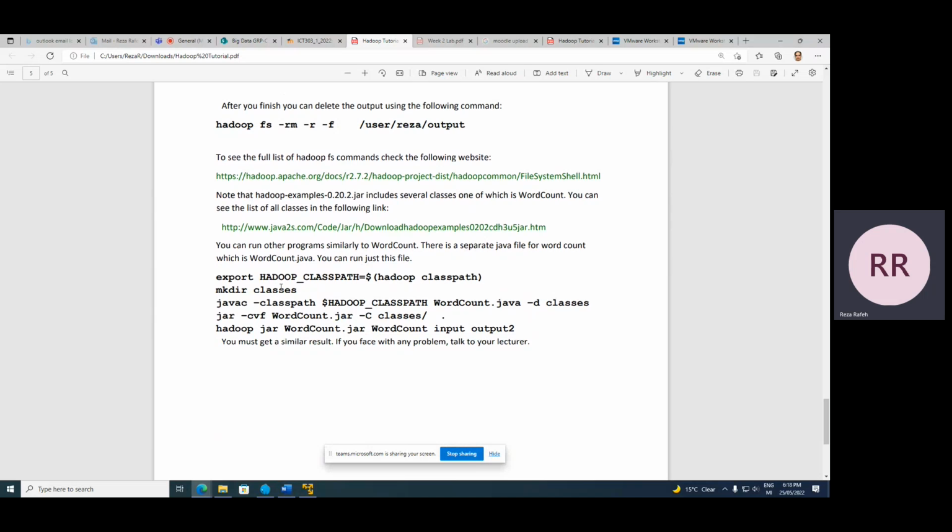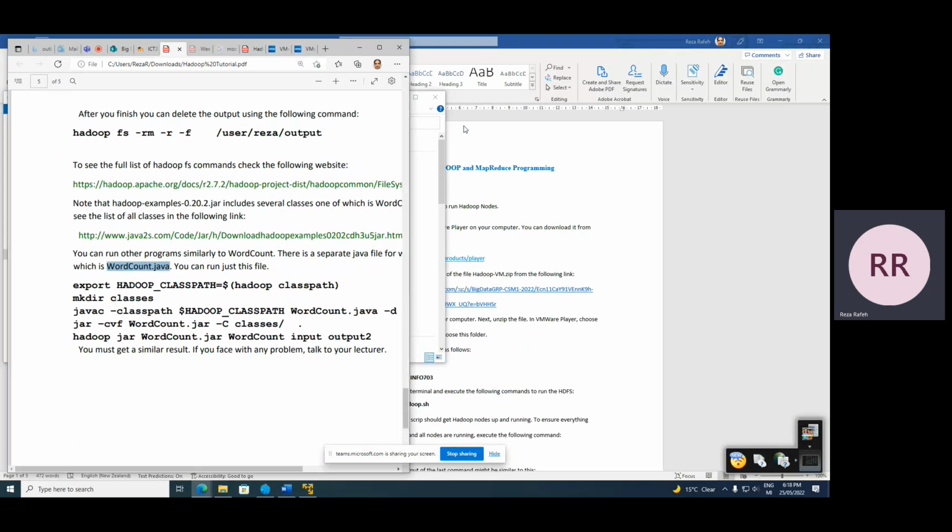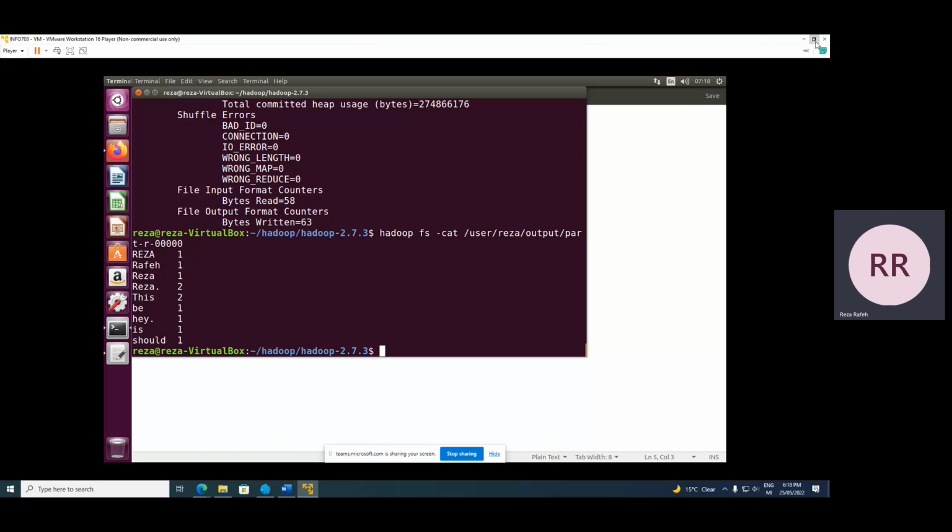And for the other program, which is called wordCount.java, this one is capital W and capital C. There are several commands you need to do here. So I will minimize this and go through these commands one by one.